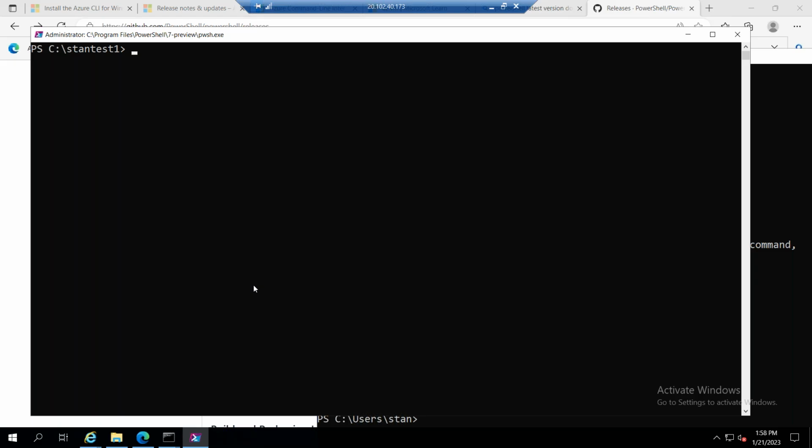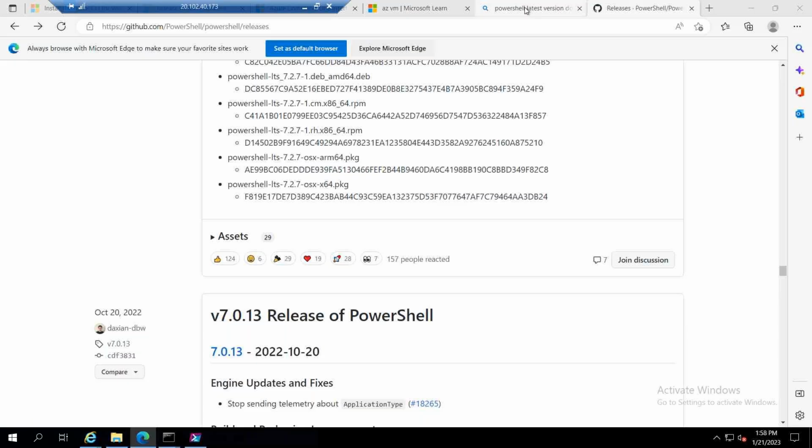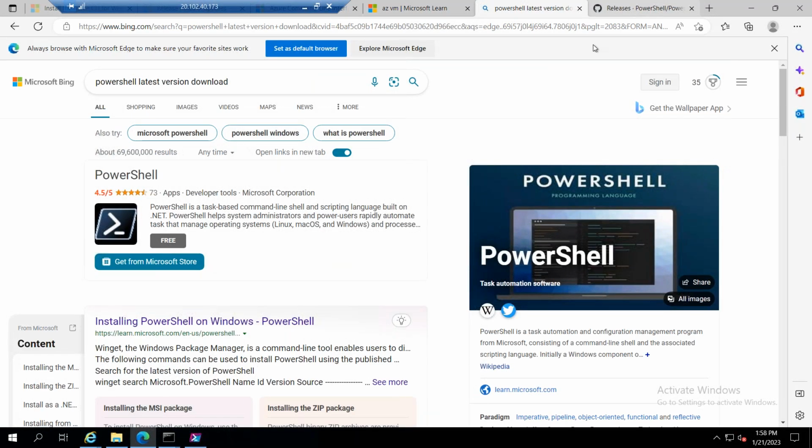You can also check the PowerShell version using pwsh. This will also give you the PowerShell version. You can also use $PSVersionTable and all those things. So as I told you, in a production environment, we always have to install the stable release. So how do I go and filter the stable releases from this one?